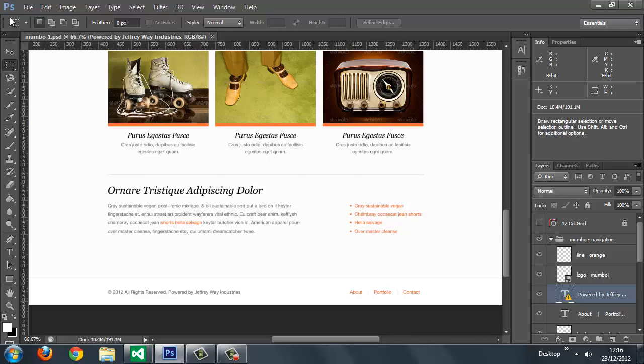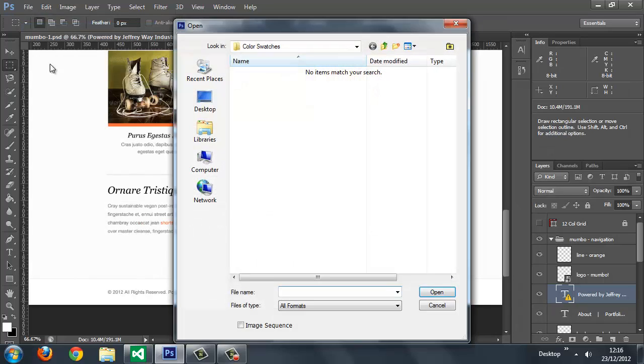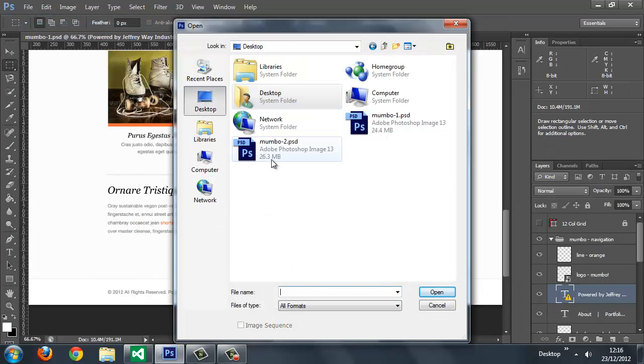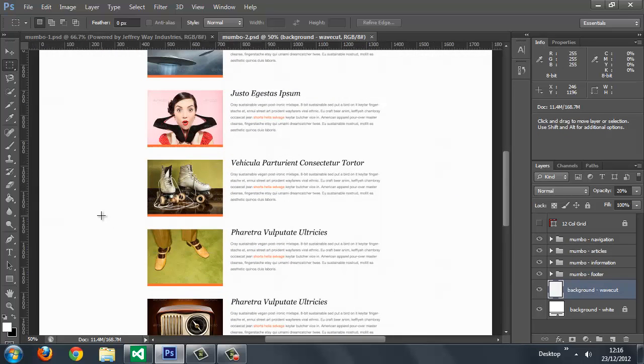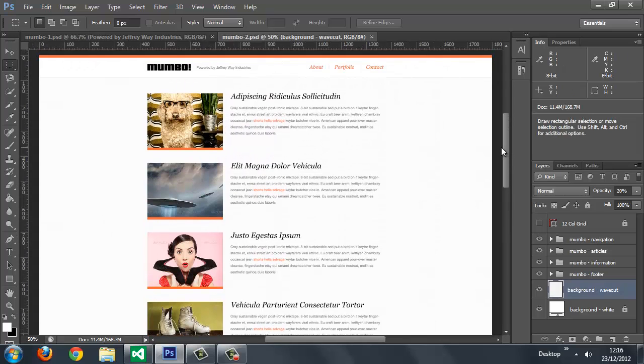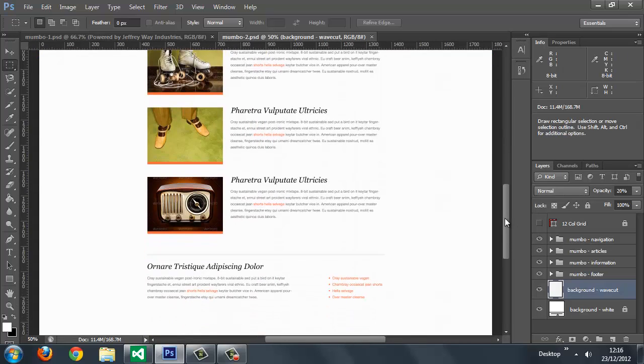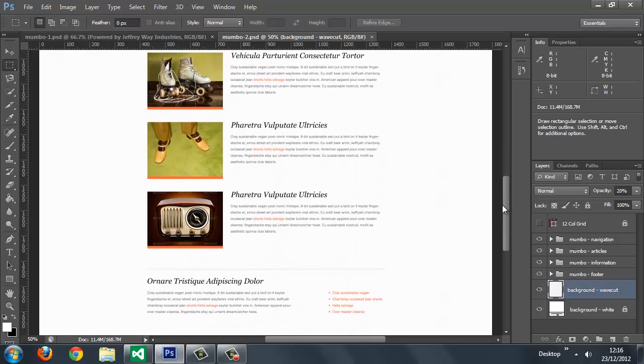And we'll just open up the second one as well. So this could be the template for a list page. It's very similar to the home page. Really, it's just the bits in the middle here, this list of items, which are laid out slightly differently than they were on the home page.